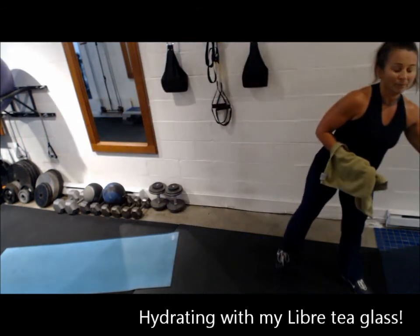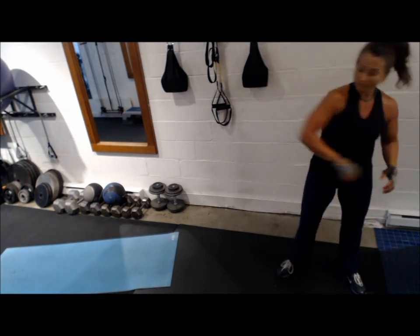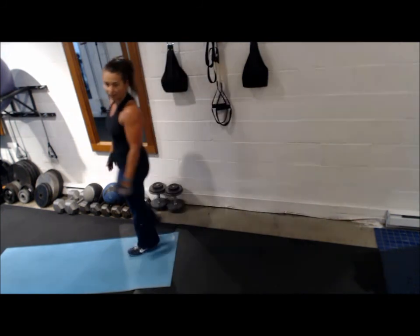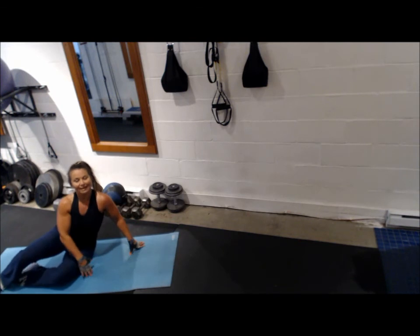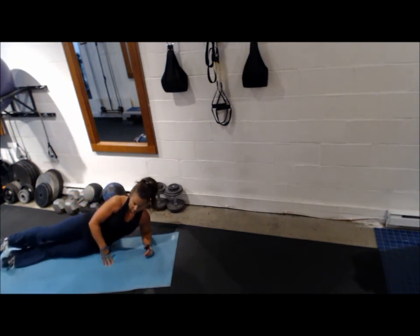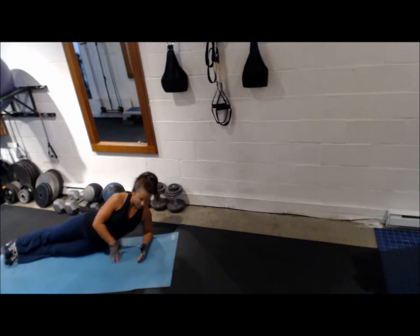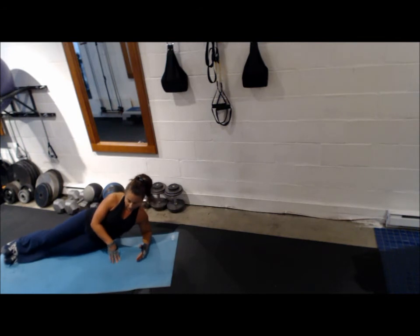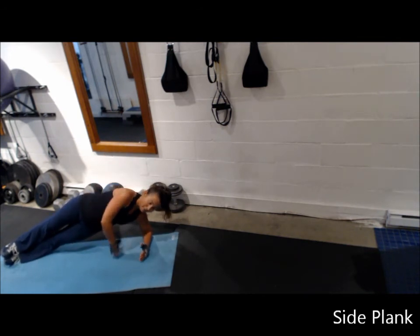All right, we're gonna hit the mat, and we're gonna keep this one as time efficient as possible. So, see if I can, again, stay on the screen. All right, I'm gonna ask you to come onto your side, your hip bones pointing forward, elbow directly underneath the shoulder, feet are flexed. So we're gonna work on a side plank, pulling everything up from your obliques.